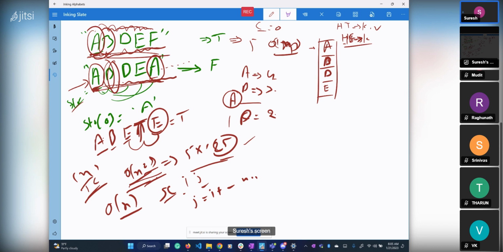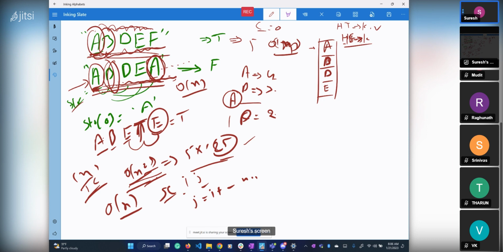But worst case, this is order of n, right? Because here in the given string, you scanned all the characters, and when you're scanning the last character, you found the duplicate. But that's the worst case, an order of n, because you scanned all the characters of the string. You don't scan even one extra time. It's just the maximum, the worst case. Time complexities and space complexities are always about the worst case.